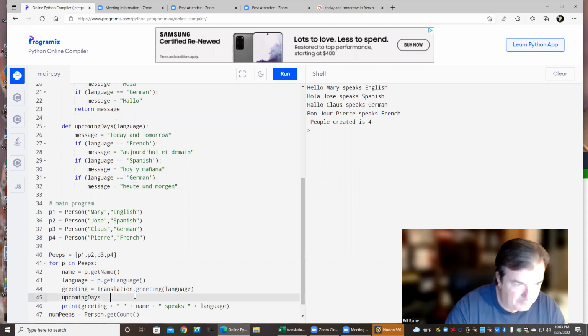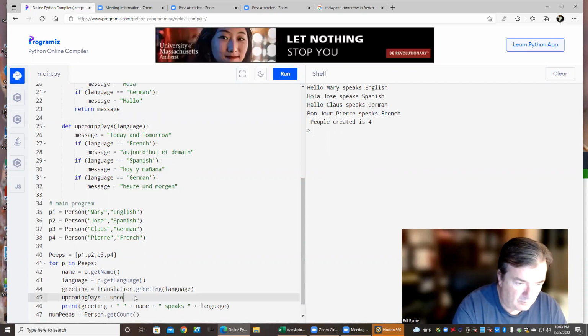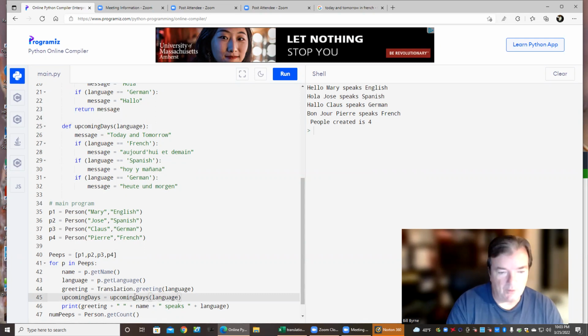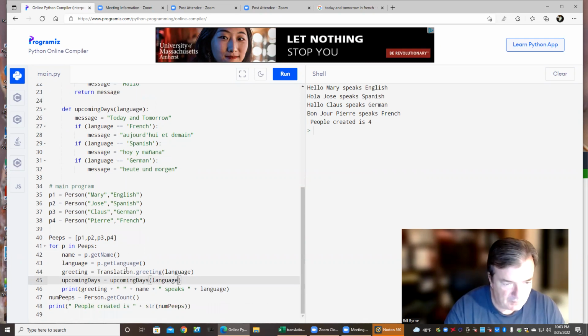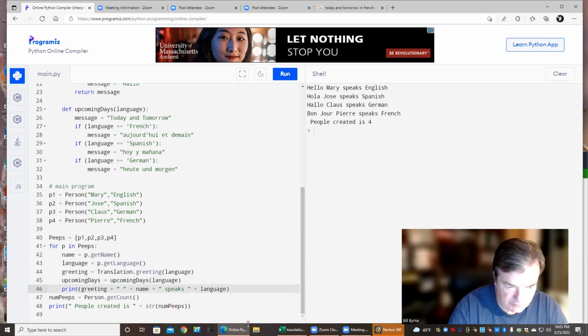Upcoming days, also passing in the language. You want to translate to that language. And then we're going to say greeting, hello. So we're going to greet the person, say their name, and then we're just going to say space, and then we'll say upcoming days.